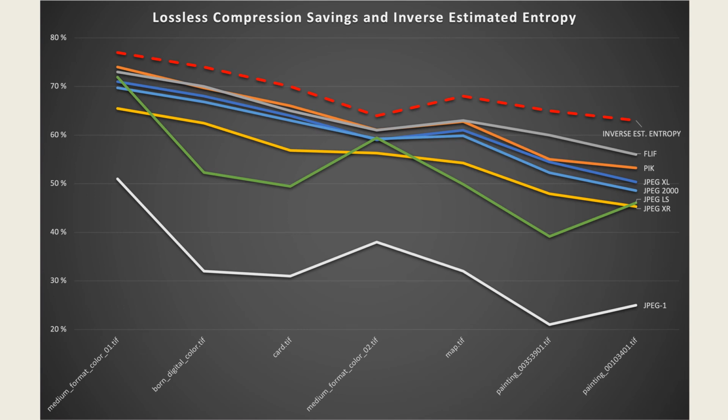And here are the pre-millennium lossless JPEG and JPEG LS results, again for comparison. One of the things that I found particularly interesting in viewing the data in this way was to see how much more variable JPEG and JPEG LS were in compression efficiency from image to image compared to the more modern codecs. What this may indicate is that the post-millennium encoders are better designed to effectively compress a broader range of image types and information sources than their predecessors. This jack-of-all-trades characteristic is sometimes referred to as genericity in the signal processing literature.